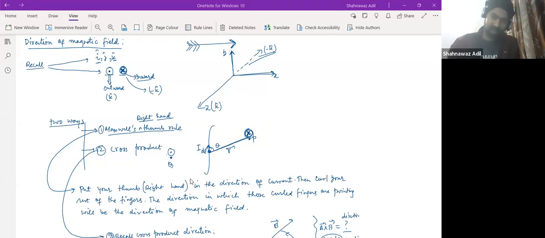Outwards. This one is very tough to do because we have to put our fingers, but this one is easy to tell. This one is somewhat difficult to hold. But we'll get the same direction. So now please note it down, and whenever you want me to scroll down, please tell me.